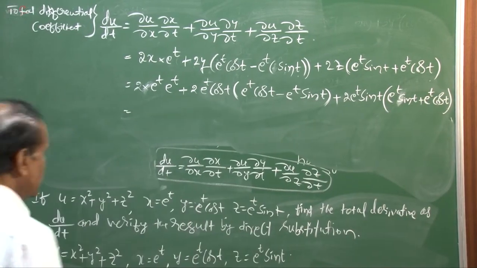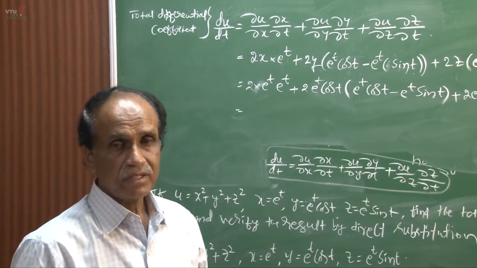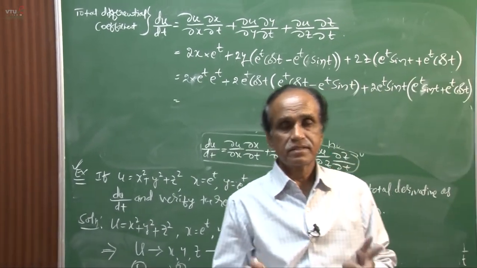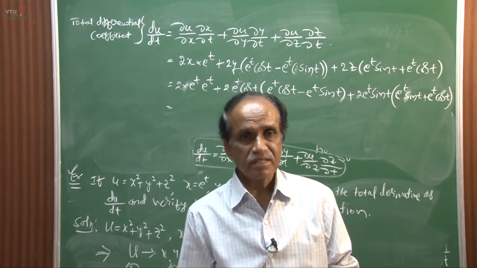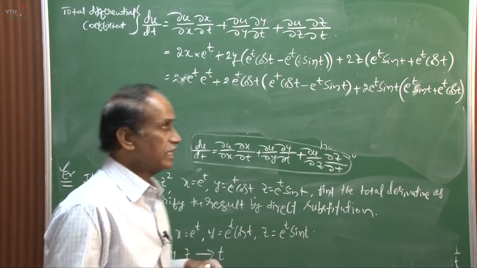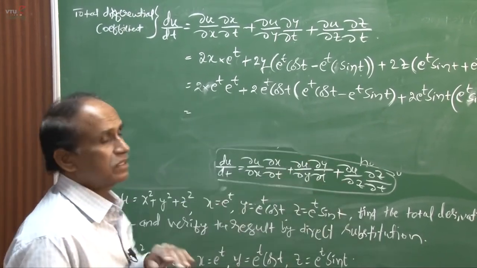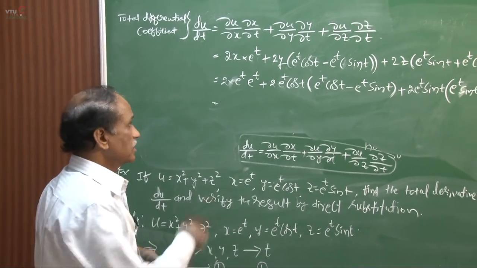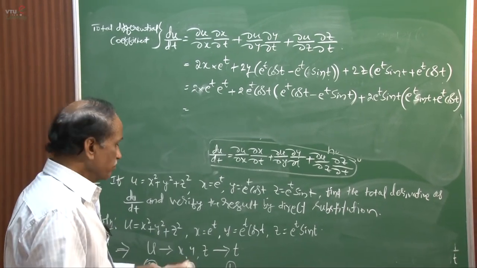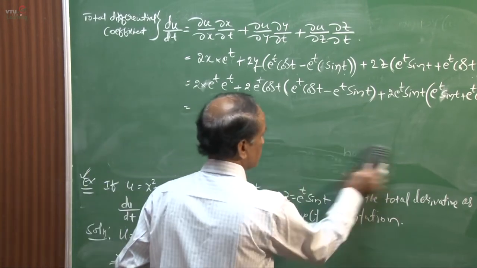Now how does this step look, what is your opinion? Your opinion should be that this is clearly free from symbol x, symbol y and symbol z. That means now it is the case of a function of a single independent variable. That means on the left side du by dt is only in terms of t, and that is called the total derivative. Now what is the simplification? You will see a very simple value after the simplification. That step goes like this.